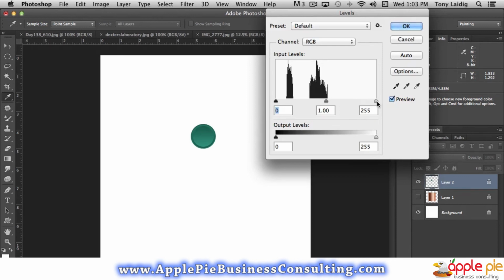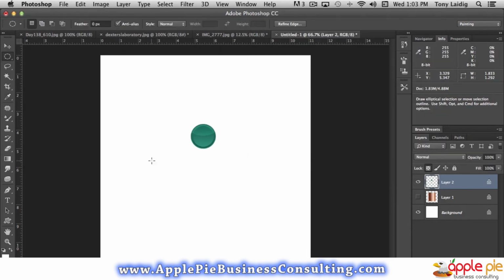And watch what happens when I start moving the highlight slider to the left. Notice how it's lightening this part of our button. So now we're creating almost like a mirror effect on the button. So just by simply using gradients and adjusting levels slightly, we've been able to create a pretty cool looking little button. And this method that I've been showing you here will apply to any shape.